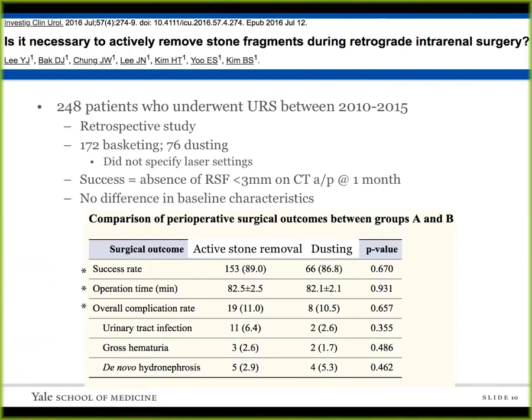172 underwent basketing, 76 underwent dusting. They didn't specify their laser settings, just described what they meant by dusting and basketing. The success was the absence of stone fragments less than 3 millimeters on CT scan at 1 month. Again, there was no difference in baseline characteristics.